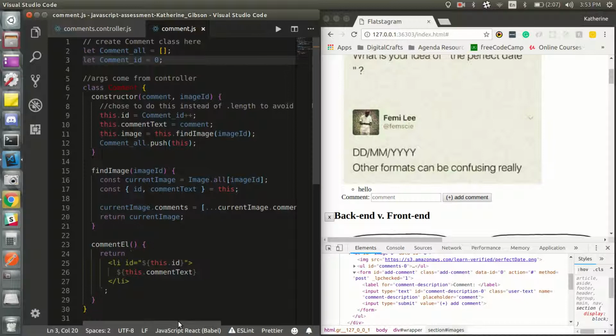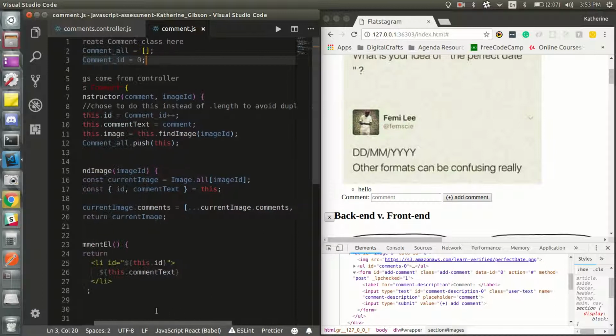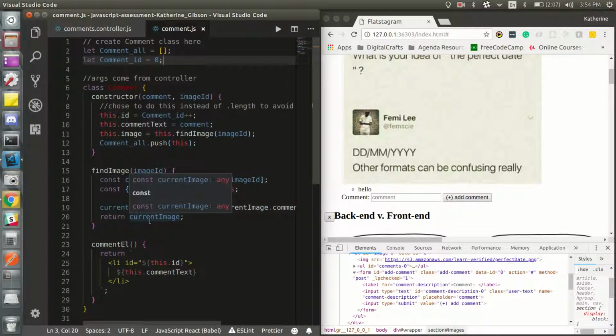Whenever we do this, once again, I'm using the spread operator, but it's in a slightly different way. The thing about the spread operator is there's like a million different things you can do with it. In this case, I'm just creating this array again. One of the useful things with the spread operator is that instead of just adding to and manipulating the original list, I actually just create a copy. So I'm going to create a copy of all of the comments on whatever the current image is, and I'm going to add on this new comment with this ID, with that comment ID. And then when I'm done, I'm going to return that array of comments on that current image.